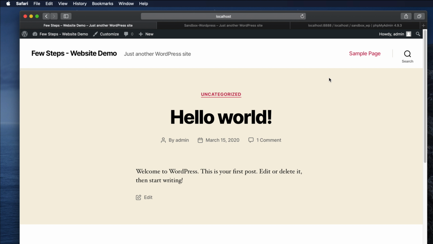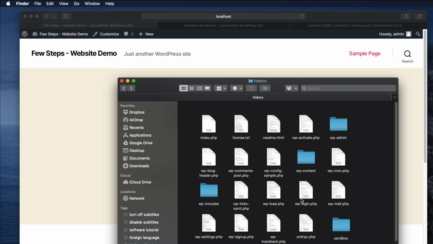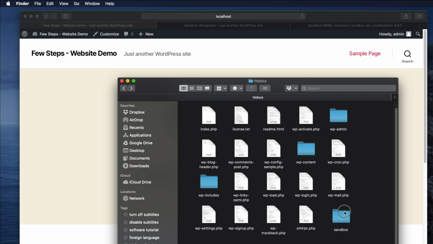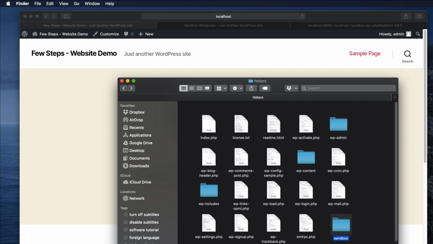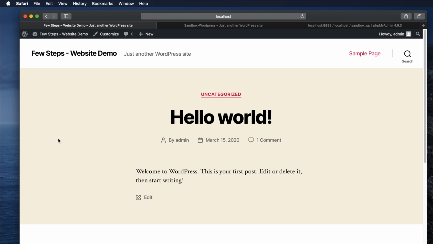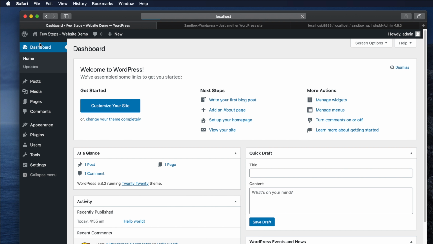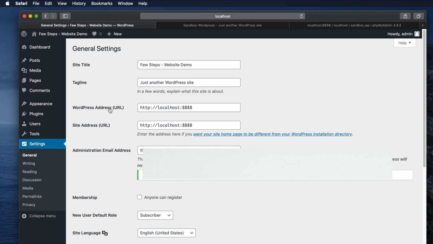Okay, so now here we created a new website, and we put it in a separate folder, and the folder name is sandbox. But my old site is also located in the same location, and it is not organized. So we can create another folder and move all the files. Before that, we have to go to the previous website's WordPress admin panel, and from there click on settings, and under settings you will see this type of thing.